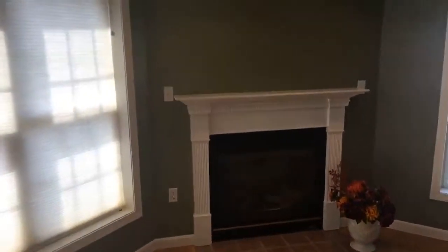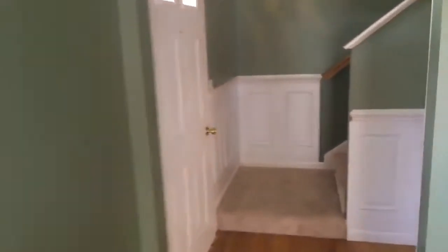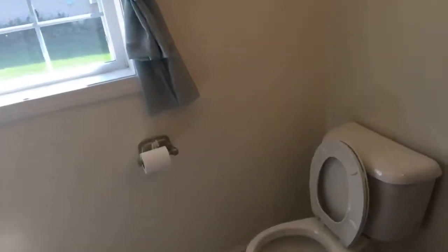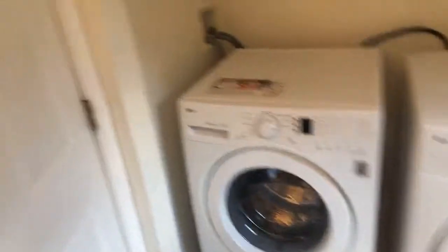Back in here to the living room — nice gas insert fireplace and just a huge living room for entertaining. Great flow here on the first floor. This is a single family detached condo, so you get the privacy of a single family and the benefits of having all your exterior work done for you. First level laundry, and this is the first half bath.